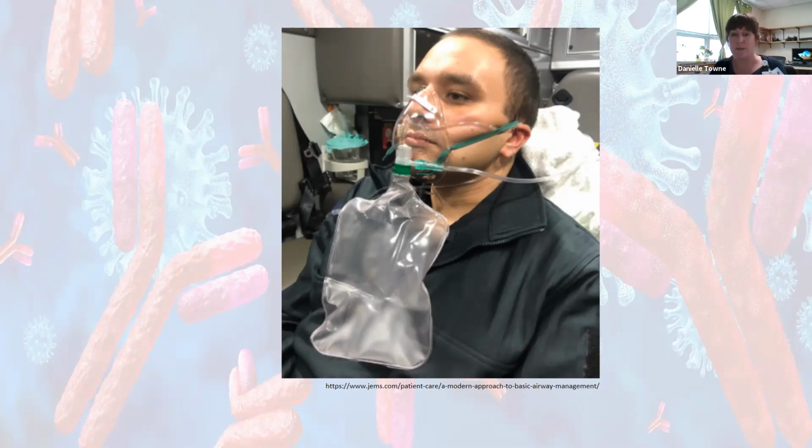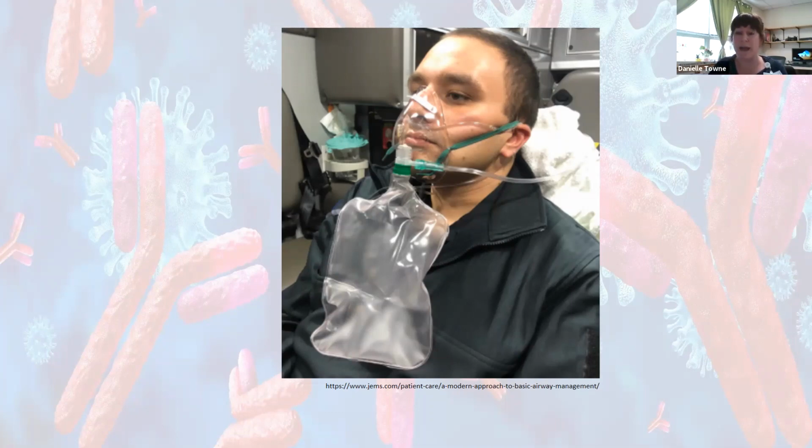When we paralyze somebody for intubation, we temporarily stop their respirations until we place the ET tube and start breathing for them again, right? So if there's a prolonged period of time where they're not breathing at all, there's no oxygen exchange. So we want to make sure that we don't have them fall off that curve really fast, right? Because the really sick patients can fall off that curve really fast. And when I say fast, I mean like 15 to 30 seconds after their last breath, you can see them starting to decompensate and desaturate. So we want to give ourselves as much time as possible before we do that first attempt.